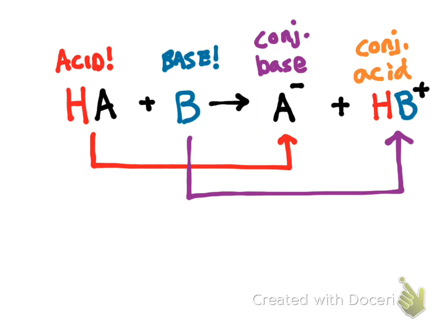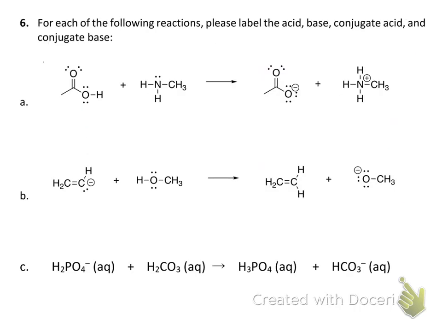Likewise, the base, because it is gaining an H+, will always go up one in its overall charge. So this is the generalization of it. Let's look at the example that we have. For part A, where did the proton go? It starts here, and then it moves over to here. So whatever lost the proton, that is our acid. That makes the molecule that gained it the base.